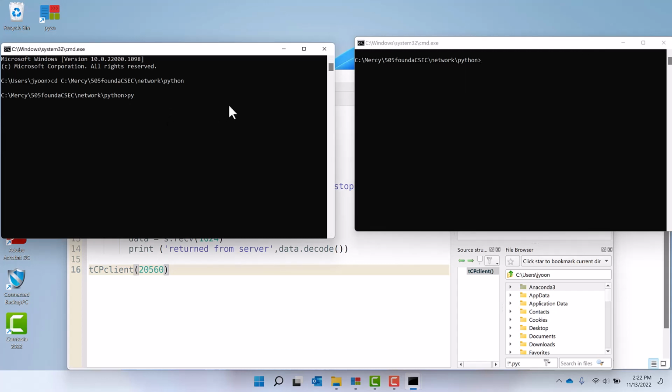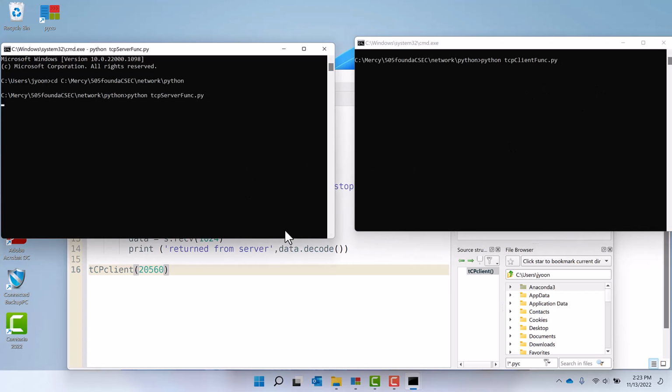Python TCP server func.py. And here Python TCP client func.py.